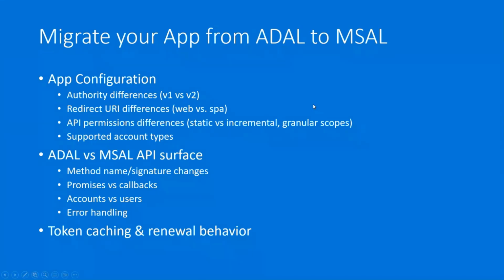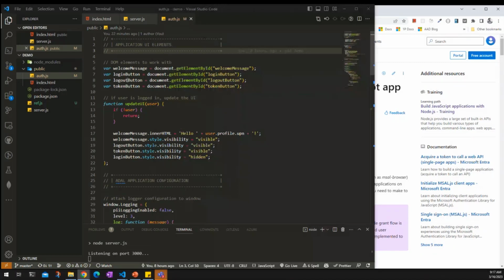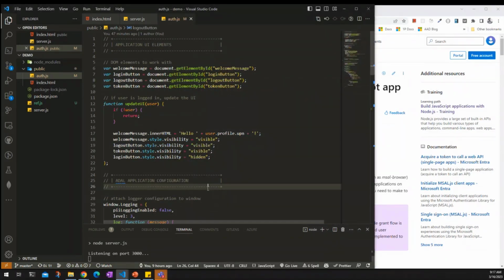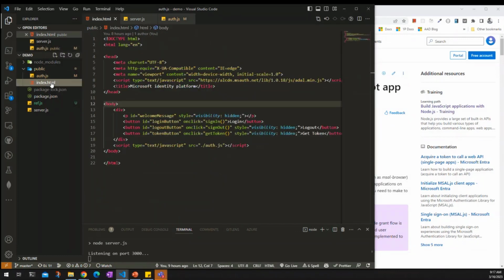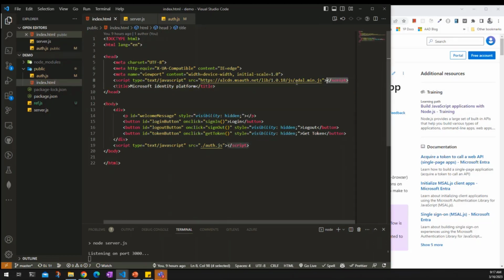So I'll stop sharing my slides here, and I'll take you to the demo app we have today. It's a very simple one, and I'll go ahead and make sure that my server is running. So I have a simple HTML page here, which imports the ADAL package from a content delivery network.